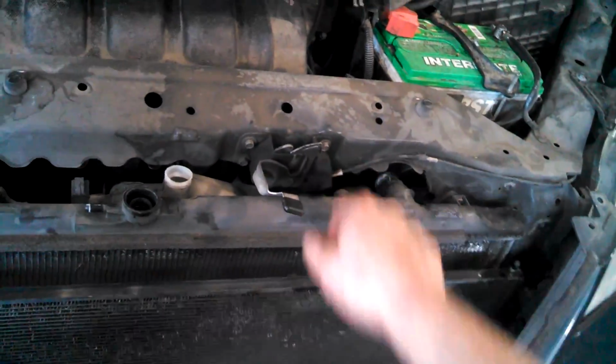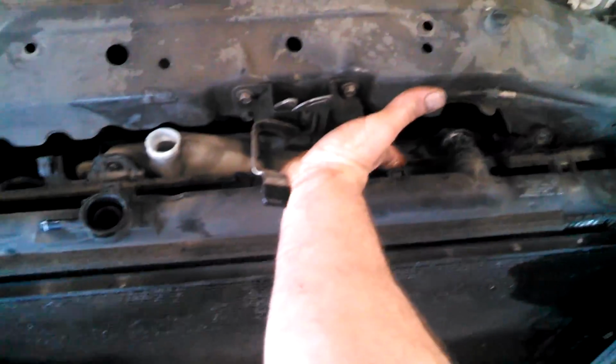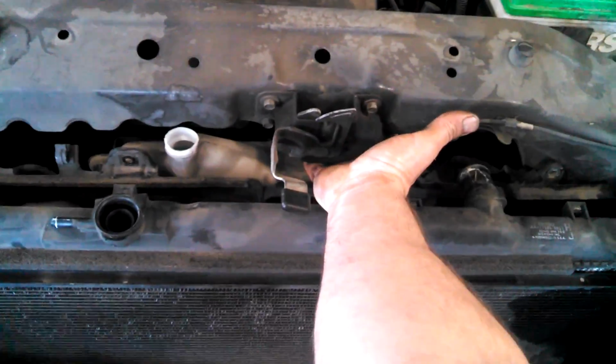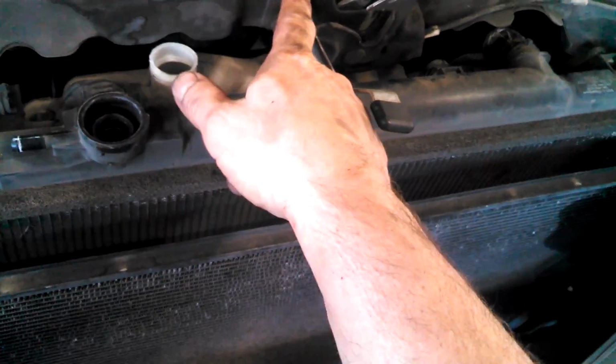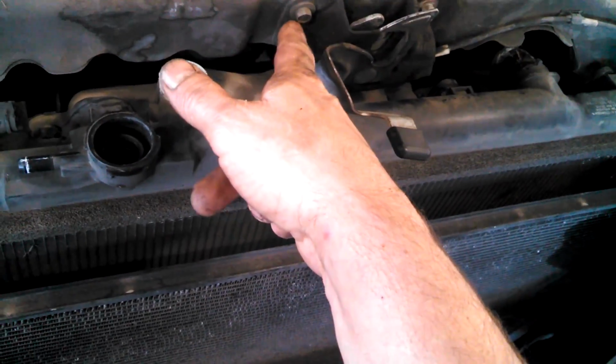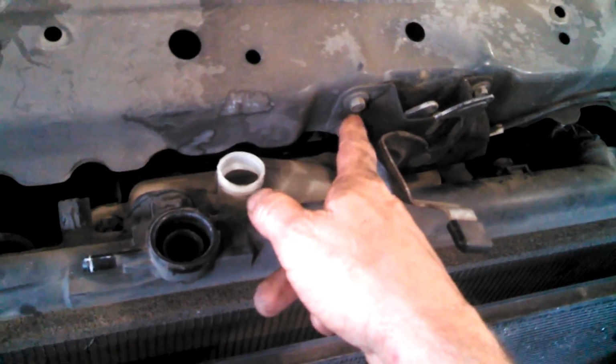Looks like three 10mm bolts for the hood latch. Maybe four? No. Not feeling anything. Three 10mm bolts and get that off. Sorry about that. Make a note. You'll probably have some circles on there, just trying to line up the circles on the bracket with the circles on the bolts. So it'll go right back where you took it off, and pull the radiator out.